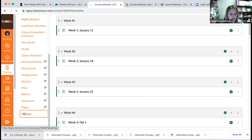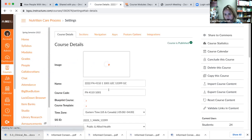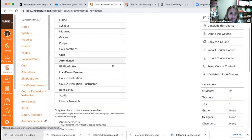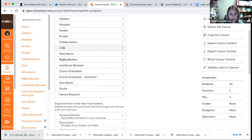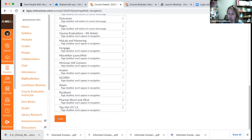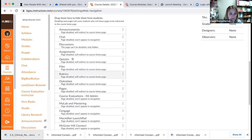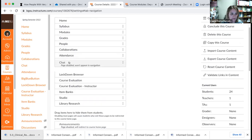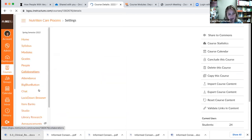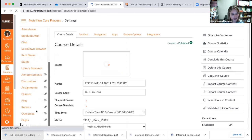So if you look in settings, this is what I was talking about earlier. You can go here to this navigation tab. And if for some reason I didn't want the students to be able to chat, I could just drag that down here. And then once you get everything in this space of what you want hidden, then you hit save. And then it'll do that for you. So I'm just gonna move chat back up here. And then you hit save. And then it should be fine over here on your navigation bar.